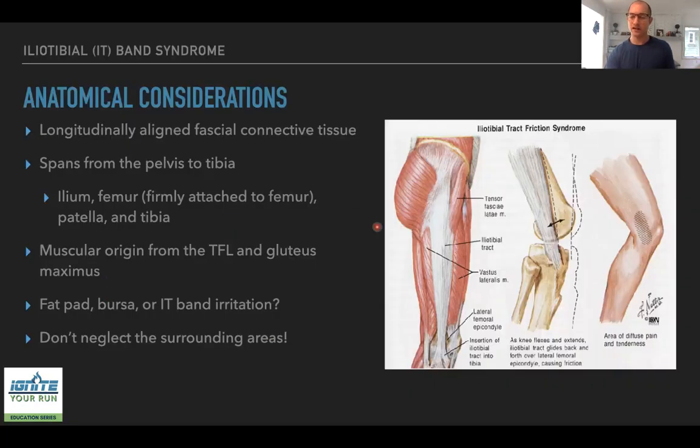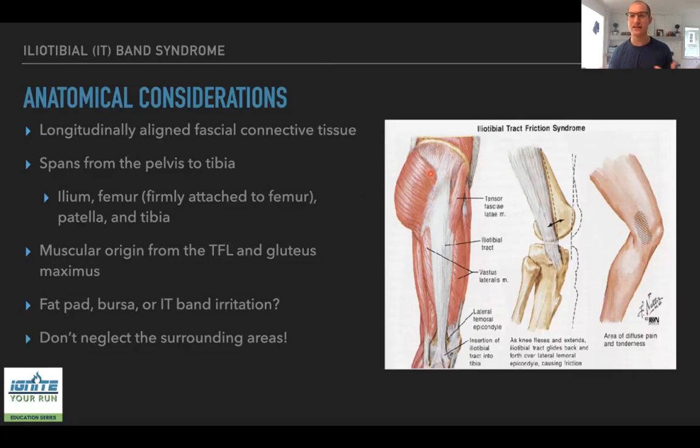Now, as we get started here, IT band syndrome is typically felt at this lateral portion of the knee joint, right? So this is the outside of the knee. You see these lines here on the right side of your screen. That's where we typically feel IT band pain from IT band syndrome. We can also feel that up a little bit higher at the hip as well. We also can call that IT band syndrome.